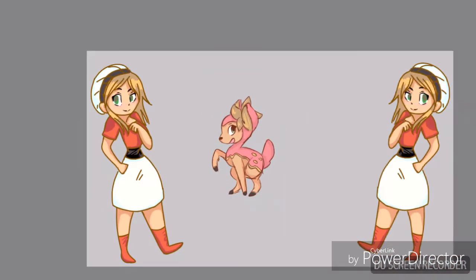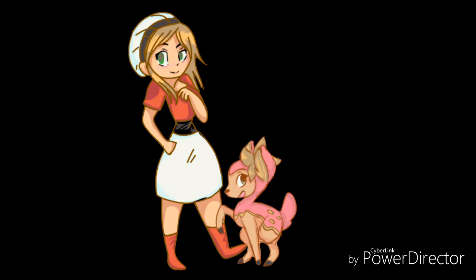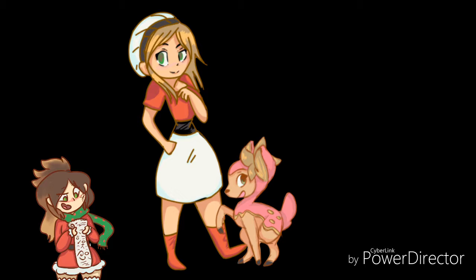And then I went with the same shade of black that I used for her belt for the hooves of the Deerling. And I kept the eye color of the character for the Deerling, even though all the cards I have show Deerling having brown eyes. I figured, make it a brownish green. That way you stick to the original character, and I hope that it looks similar. But I did not go in knowing what Pokemon I'd go for, because I looked through my Pokemon cards after I drew the character.